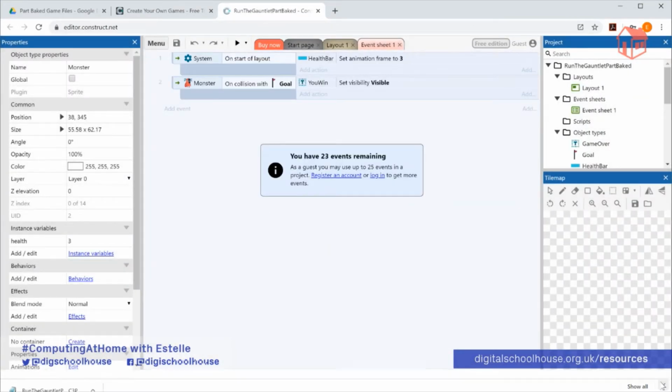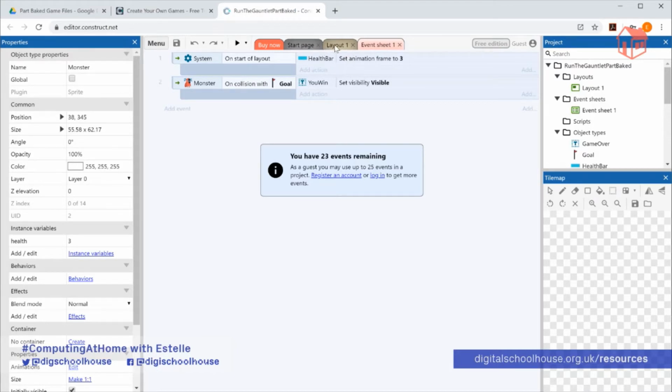So you'll see that there's already some bits and pieces built in. There's a couple of events that are built in. You can tell they're events because they are on the event sheets. You can see here. You can't really break anything, so don't worry too much because you can always reload that file that you downloaded to start with. So don't worry, you're not going to damage anything by having a look at things.